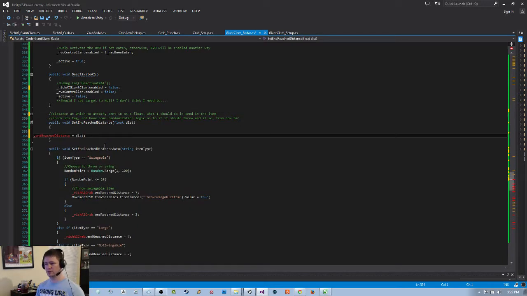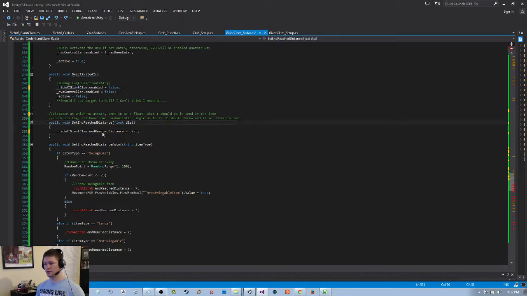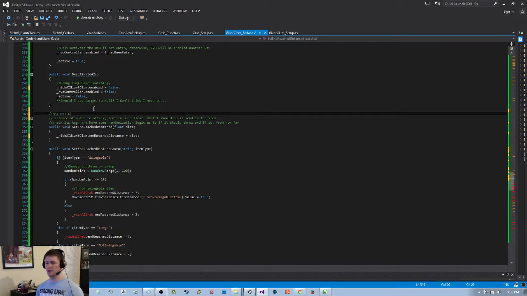Set end reach distance. Let's see. Is this being used? No, it's not being used. Distance at which to attack. Sentin is a float. Ah, yes. It's not being used in the script, but it will be used from an FSM, perhaps. It's normally for changing things based on whether you have items. So if you have a club that has a long reach, you want a longer end reach distance. This might get used. I'm going to say may get used, remove if not.